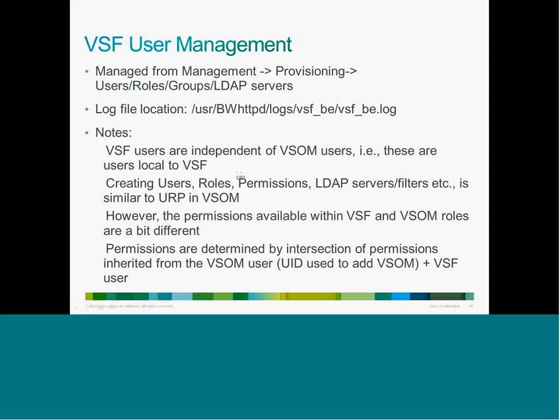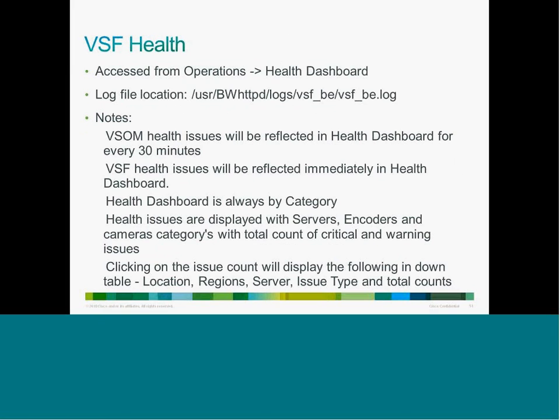Let's go back here. Is that caught up again? Yep. So I discussed this already. Permissions are determined by the intersection of permissions inherited from the VSOM user, so the user that you added the VSOM to the federator server with, and the local federator user. Okay. It's like inherited rights in Mustland.